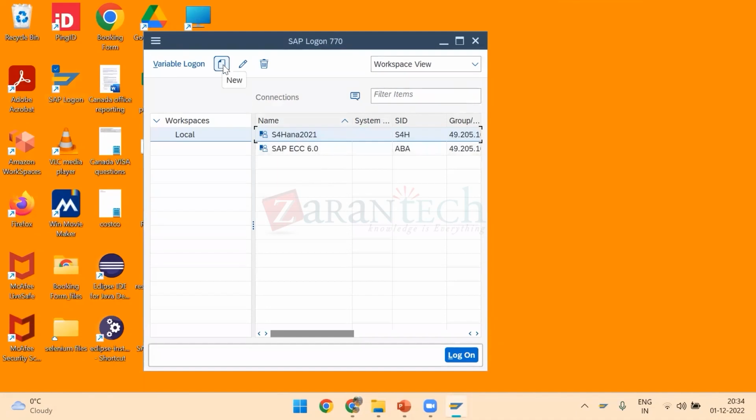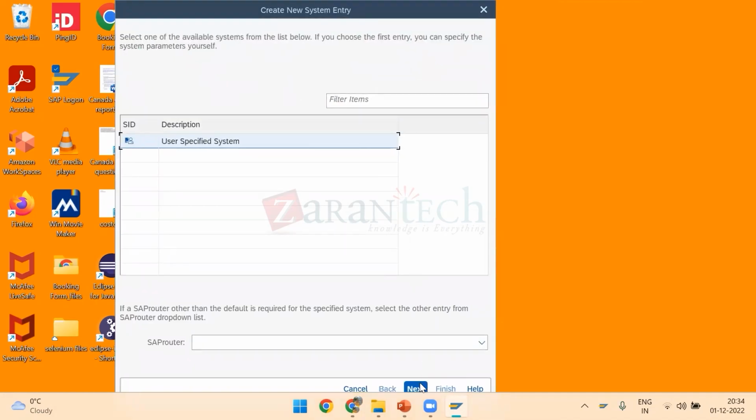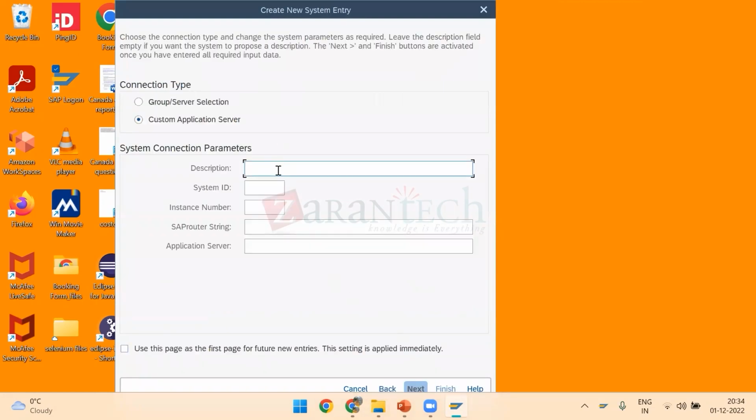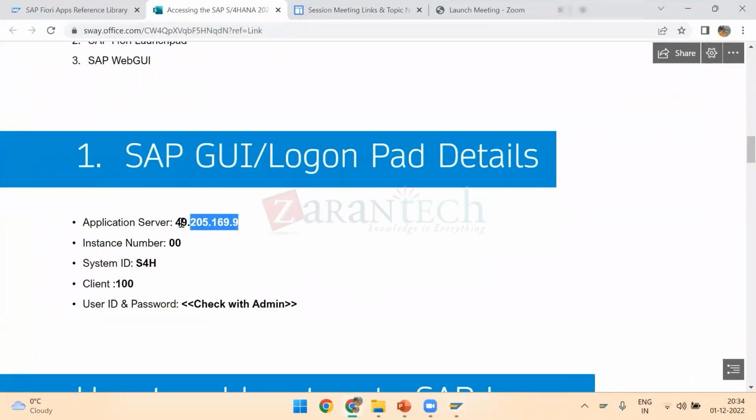Then click on this New button. Click on Connection, and then click on Next. You need to enter these details. Description: H1. Then you will get these details.